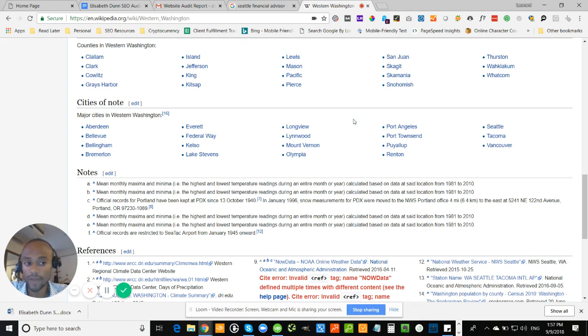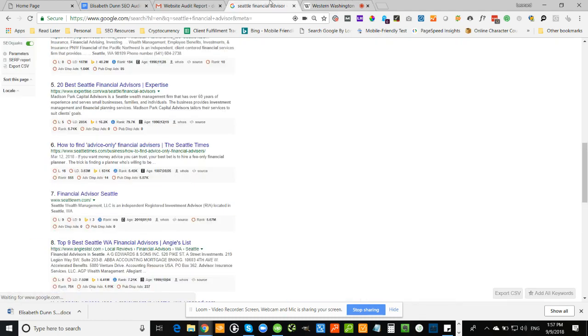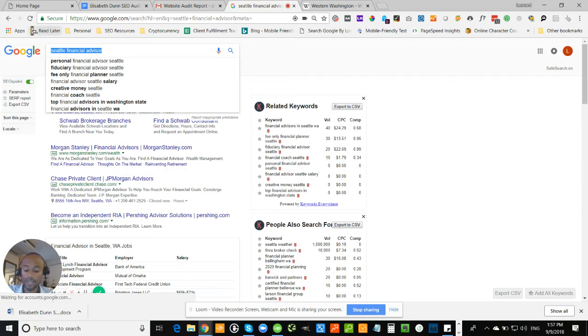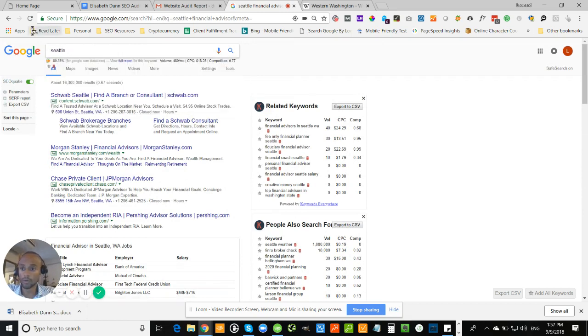But let's say you're going after a larger city like Seattle, which, we looked at the results. You're going against the newspaper there. You're going against some pretty big websites. So for those large cities, I take this a step further. I do what's called a hyper-local strategy. So within Seattle, there are different areas. So if we just did a search for Seattle neighborhoods, right?